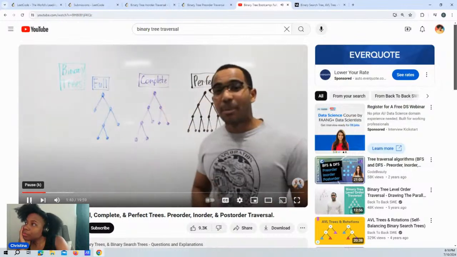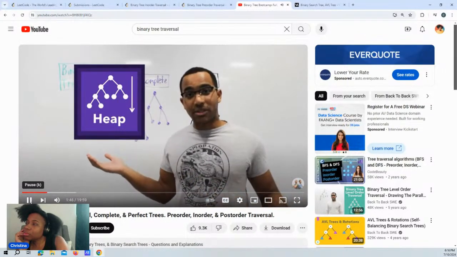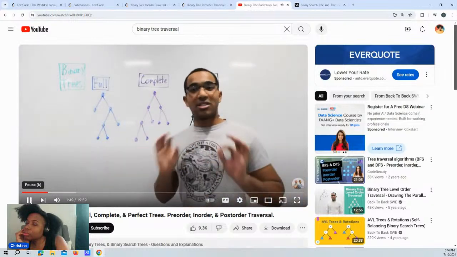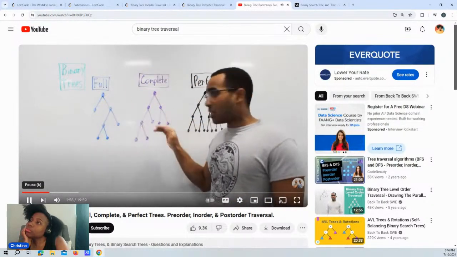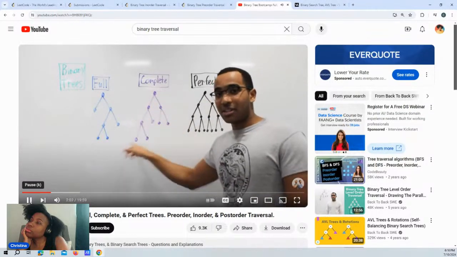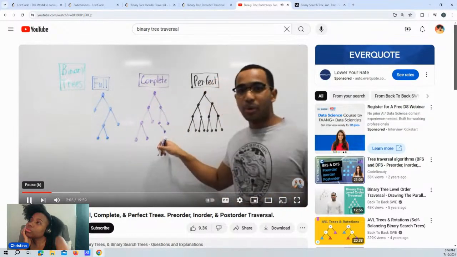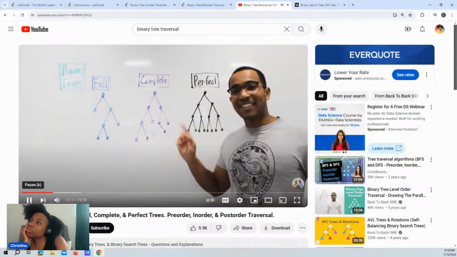So this is a complete binary tree. Complete binary trees are our binary heaps. We make binary heaps complete trees. So what does complete mean? All it means simply is when we fill out the nodes, we go top to bottom, left to right. Do you see how we go and fill it out like this? Top to bottom, and from left to right? If I just put a node right here, out of the blue, this tree is no longer complete because I missed putting a node there. So this is a complete binary tree.